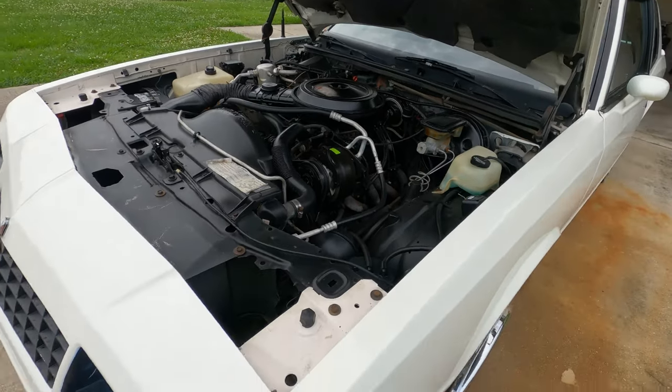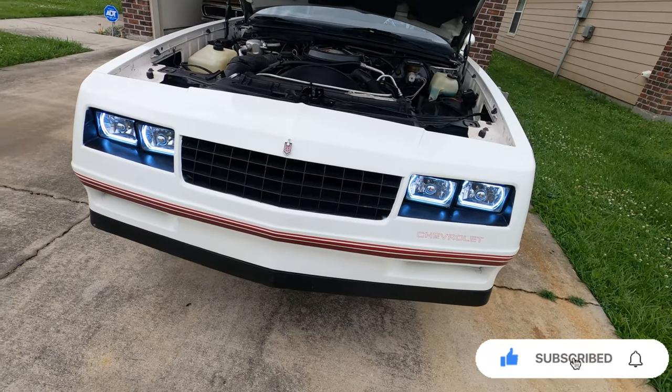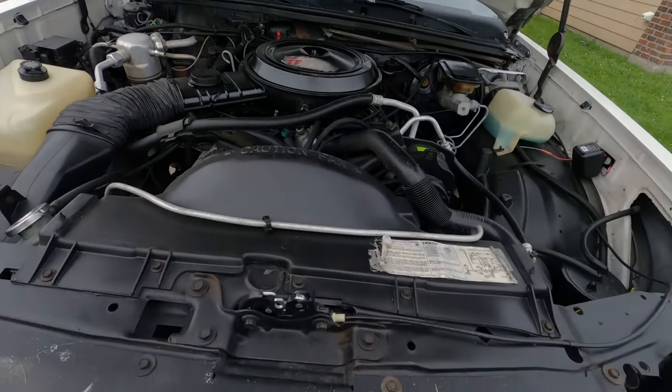That's about it. Let me crank this thing up for y'all. Motor runs pretty strong. 305 high output.